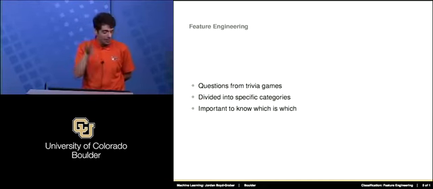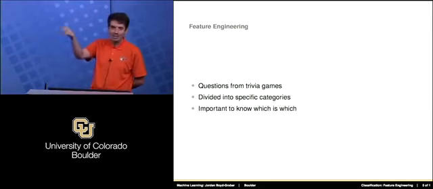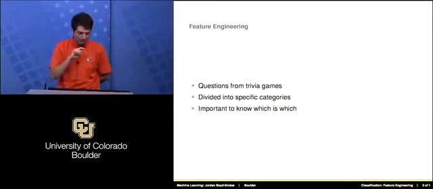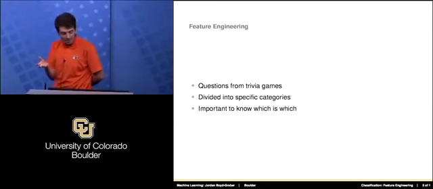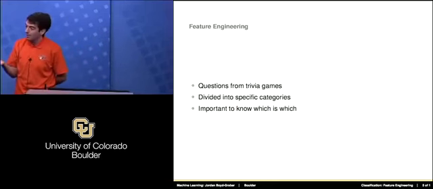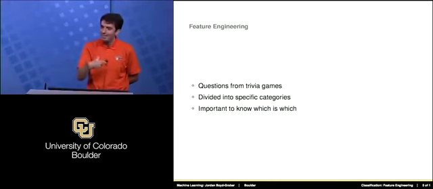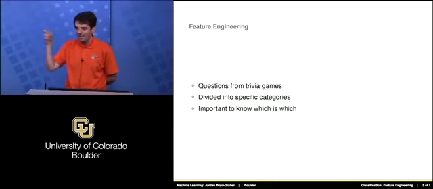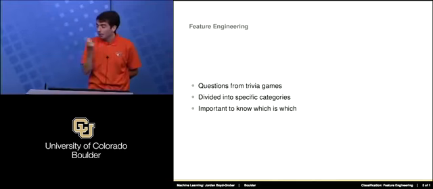If you want to play along, there's a link on the course webpage to this data set, and you can run it through the same classification code as for homework 3. These are questions from trivia games. Each question is divided into one of about 8 categories, and it's important to know which is which.